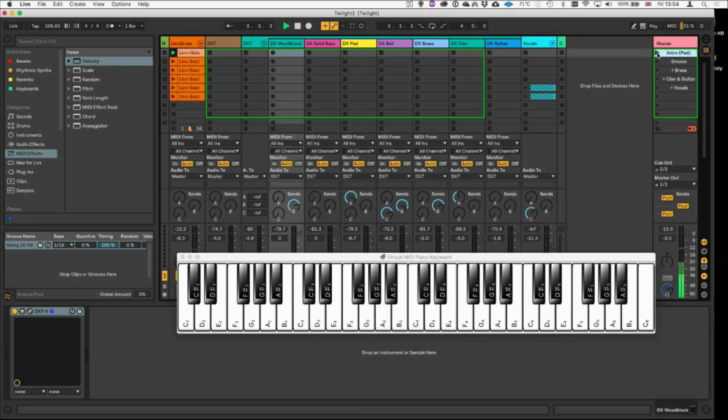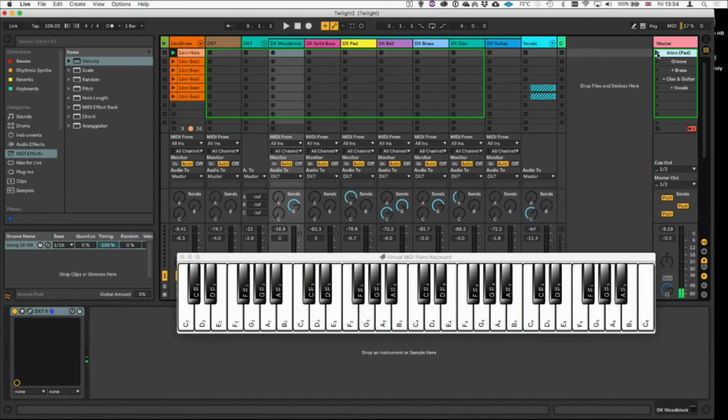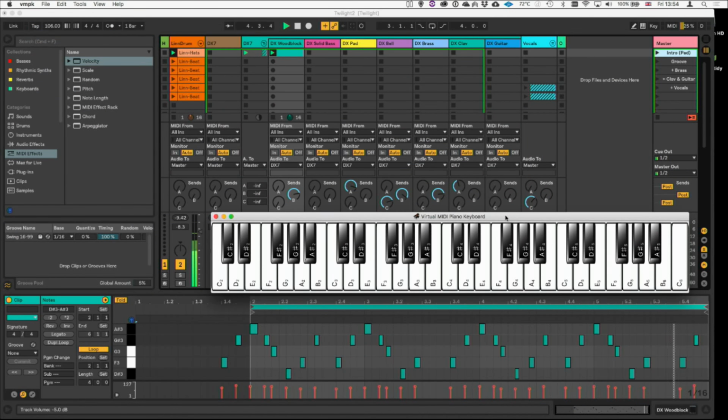So yeah, let's put that in. I'm also going to use the new capture feature as well, which I'm loving on Live, which means I can just basically kind of jam along, and then when I'm happy with it, I can just capture it. Right, so I haven't actually recorded that. If I just press record and new, it's captured it. There we go. Just give it a bit of quantize. And then there's a part that goes over the top of that, which is this.